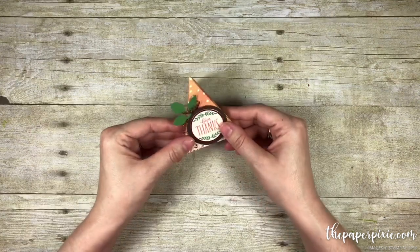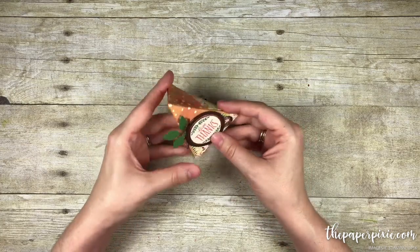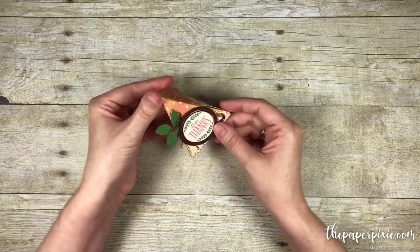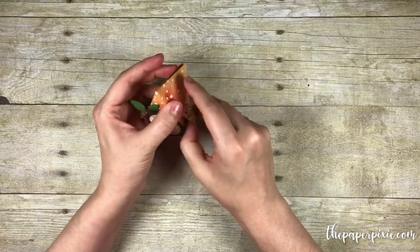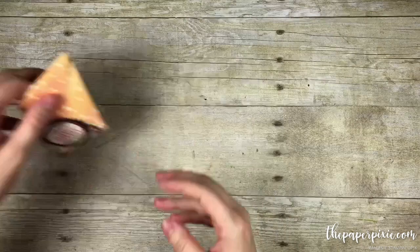I'm an independent Stampin' Up! Demonstrator. And in today's video tutorial, I'm going to show you how to make this super easy origami style sour cream treat container. And this actually perfectly holds a Lindor truffle. How cool is that? So let's go ahead and get started.